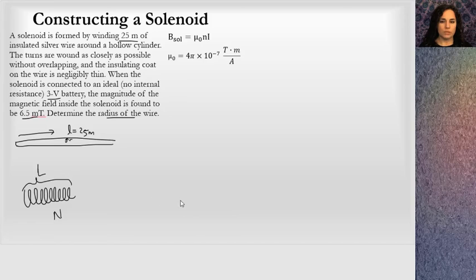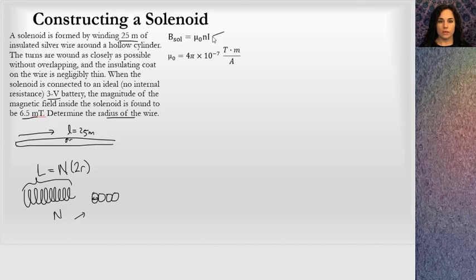So this relationship isn't really too bad. When I look at the length of that solenoid, I'm going to have n number of loops times 2r of their length, right? When I add it all up, one wire, one wire, one wire, they're all next to each other. I have n number of wires, and they're all a thickness of 2r, and when I add them all up, that gives the length of the solenoid. So it feels like I got the hard part of this problem out of the way, determining the radius of the wire. So wherever I see L, I can put in this relationship that the length of the solenoid is related to the radius of the wire.